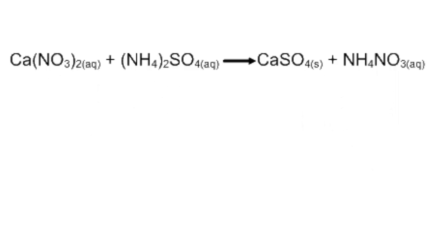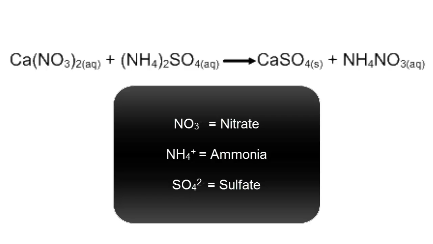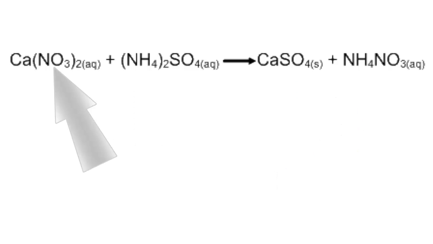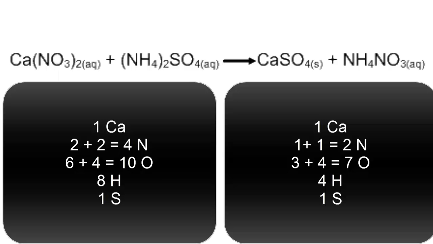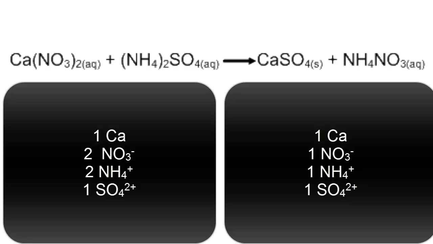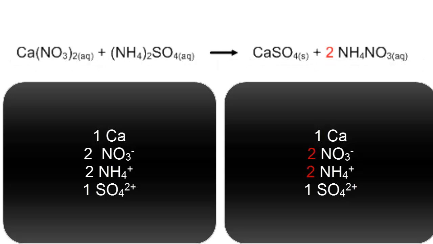This is because there are polyatomic ions present. They are going to stay together. If a polyatomic ion is on the left and right side, treat it as though it were its own element. Instead of saying I have 2 nitrogens and 6 oxygens, say instead that I have 2 nitrates. Reworking our atom inventory with that in mind simplifies things a lot. Now just go through and balance your reaction.